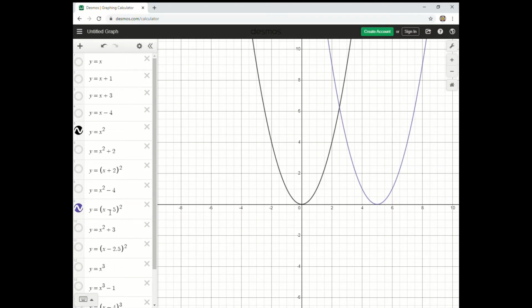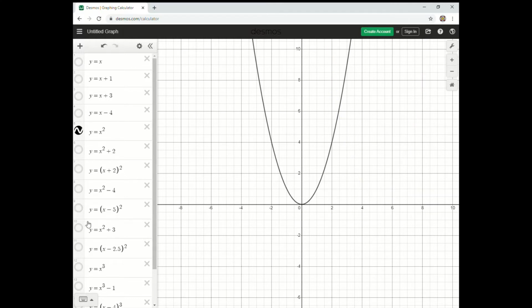So what we can say about it, when we have this number inside the function, by inside the function, what I mean here is this plus 2 is outside the function. The x is squared and I'm adding 2. Here I'm taking away 5 and then I'm squaring. So we call this inside the function. Inside the function, we move left and right. Outside the function, we move up and down. Inside the function, we go the opposite of what you'd expect. Outside the function, it does exactly what you'd expect.